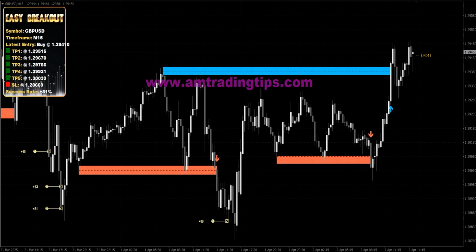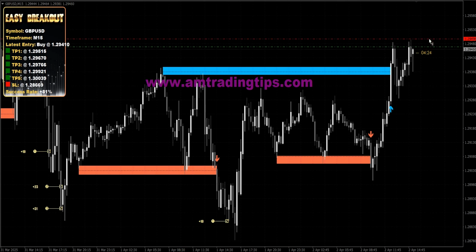Alright, let's continue and see how our live trades turned out. And there it is, our first setup of the session. Look at what just happened on the chart. Price spent hours moving sideways under this blue resistance zone, testing it, backing away, testing it again. And now, a candle has closed cleanly above it. That's the breakout the indicator was waiting for, and the blue arrow confirms it.